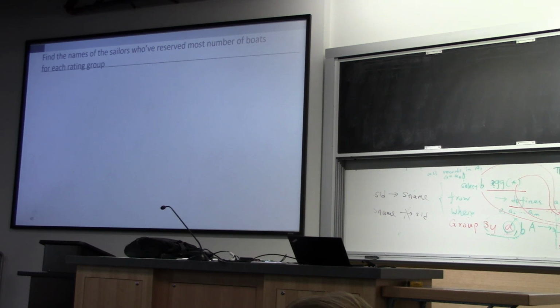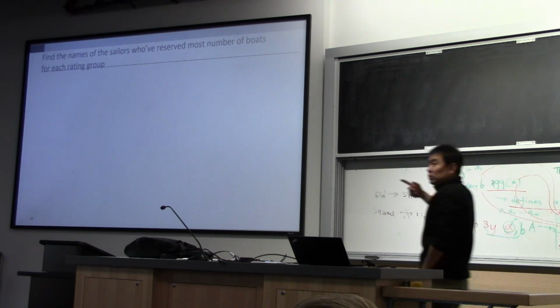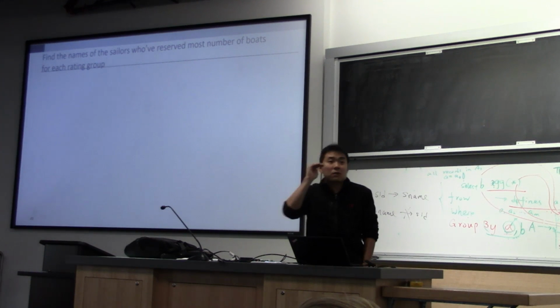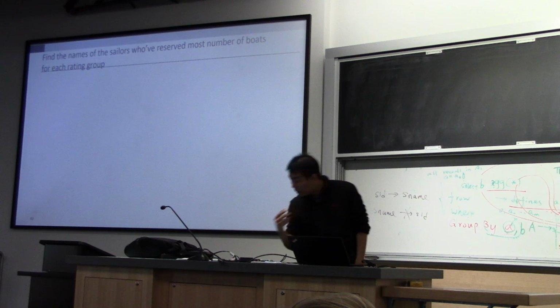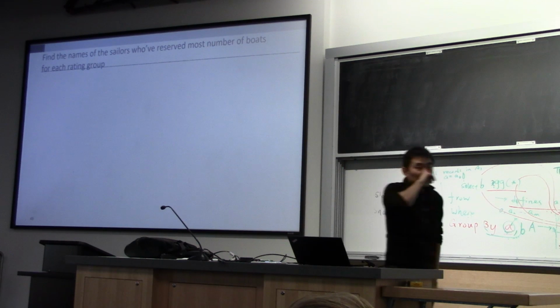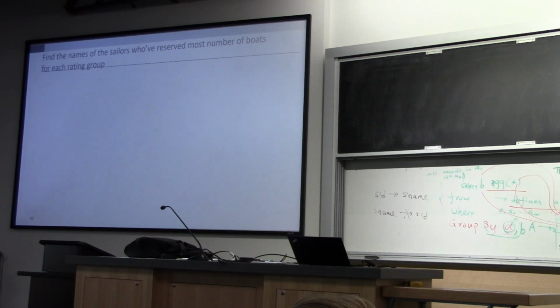How do we do this? This actually bears some similarity to the earlier query, which is find the name of the oldest sailor. Why does it bear similarity? Because there is something called the most: the most number of boats, the maximum age. That sounds similar, and you want to find the one who has the largest value with regard to that.